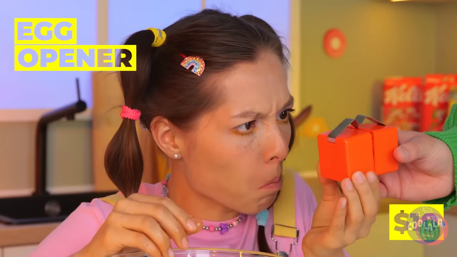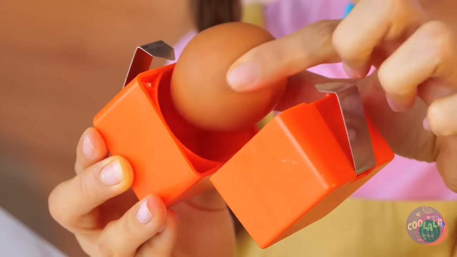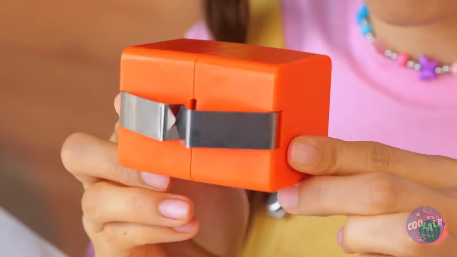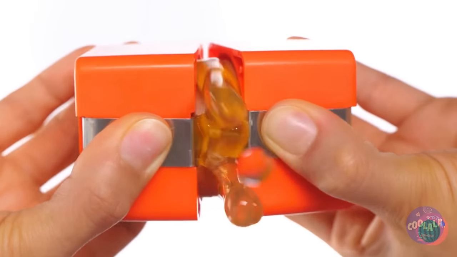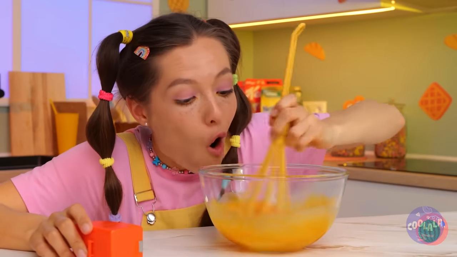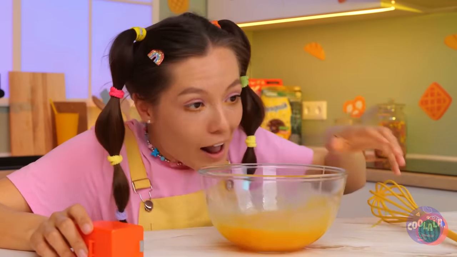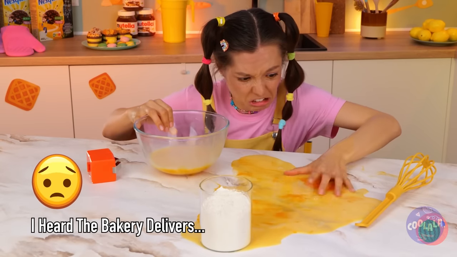This should take care of those shells. Put the egg in the egg opener. Open the box, and it's cracked open! The shells stay right in the box. If only the rest of the eggs stayed put.